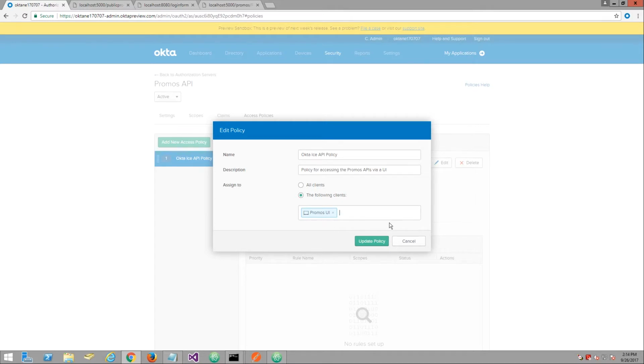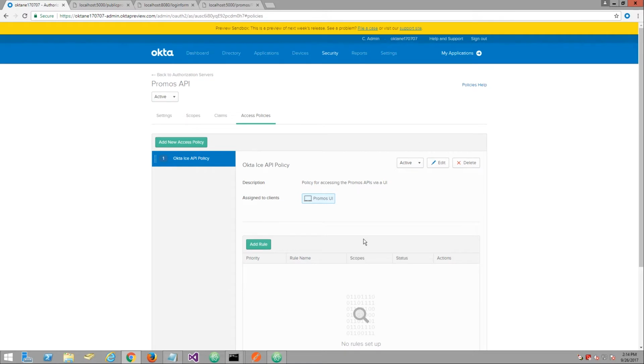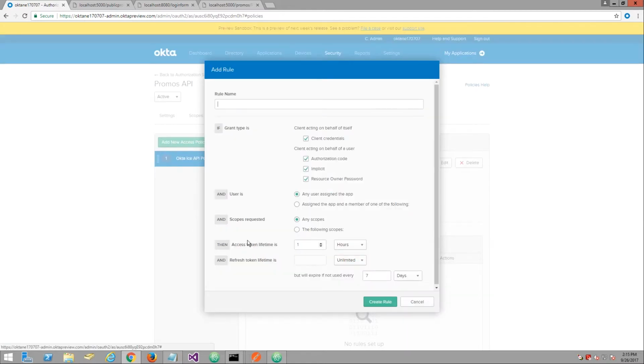In one of the policies, you can say that the management app can create and delete promos, while this UI, which is only for end users, can just read the promos. So now that I have a good description and a client assigned to it, let me create a rule. In the rule, I'll say that this rule will be read-only.